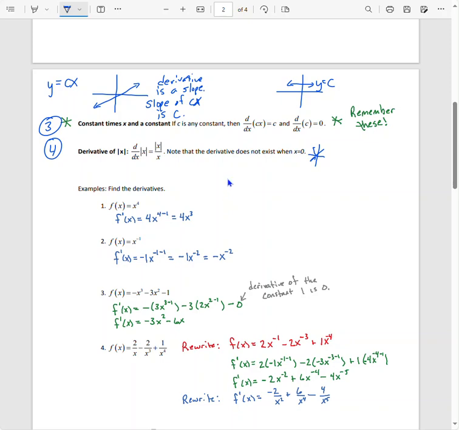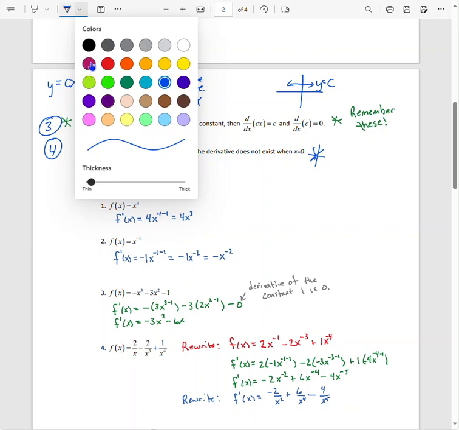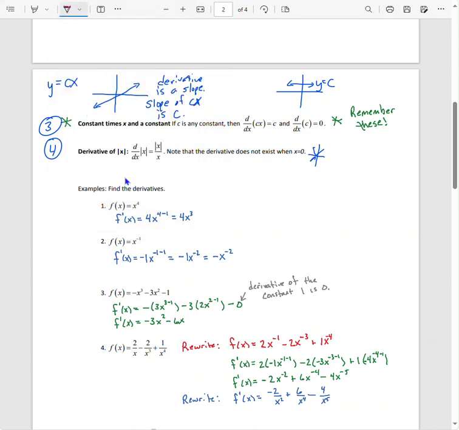So let's just find some derivatives. I'm going to find a color that I don't use anywhere else. Let's go magenta. That seems regal. Find the derivatives. Now remember, if I have x to a power, my derivative, according to the rule, says you bring down that power, you leave the variable, and then you subtract 1 from the exponent. So I'm going to write exactly that. If f of x is x to the fourth, my n is 4, f prime of x will be 4 times x to the 4 minus 1.